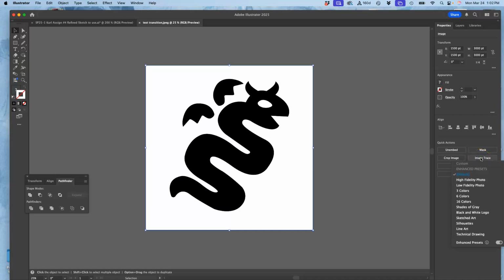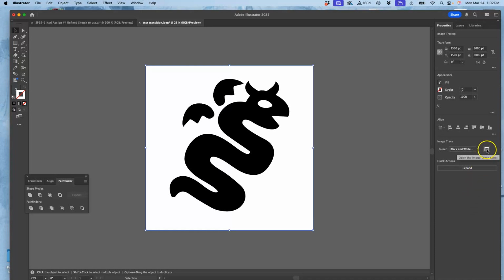And I have videos that show this from last class. But under Image Trace, I'm going to click on Black and White Logo. And image tracing is what's called vectorizing. It takes pixelated images and it traces them into a vector path. So when I do that, I need to open the advanced options because the best closest setting for what we're doing, black shaped vectors, is black and white logo.